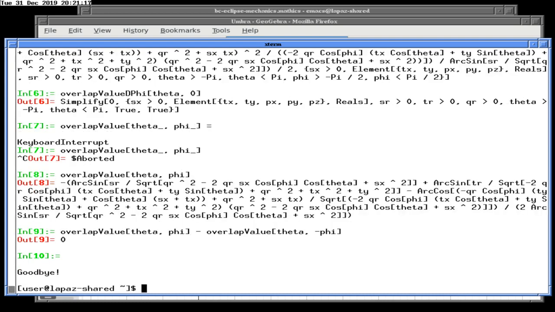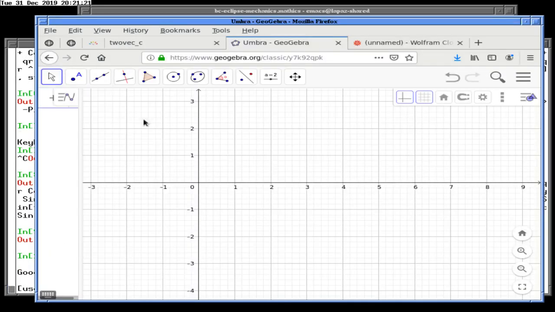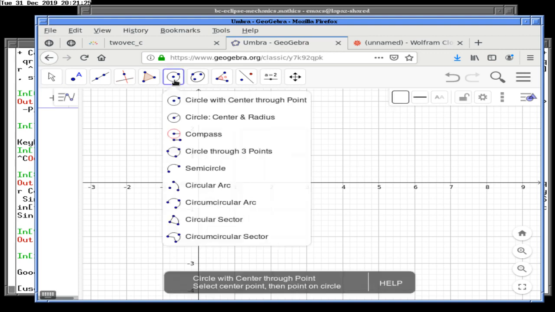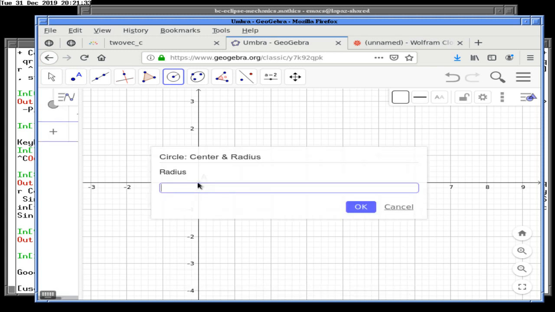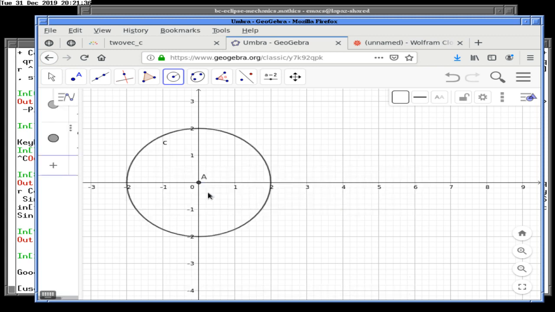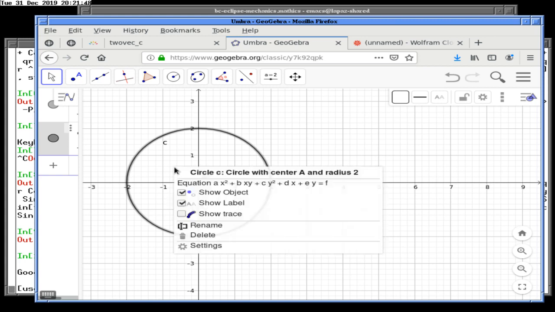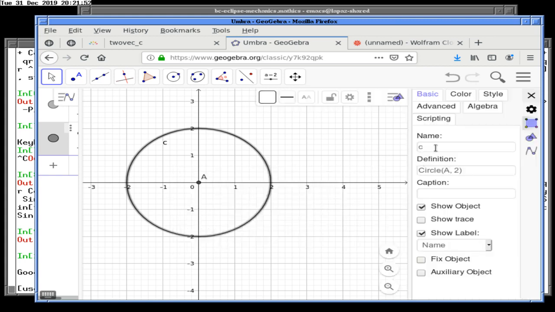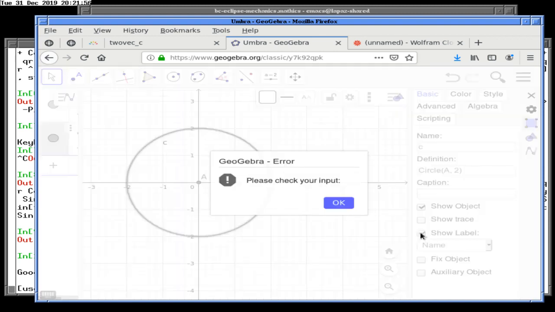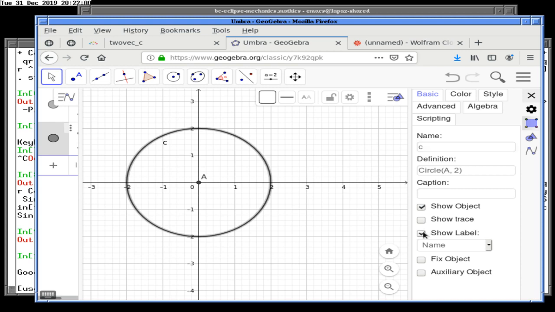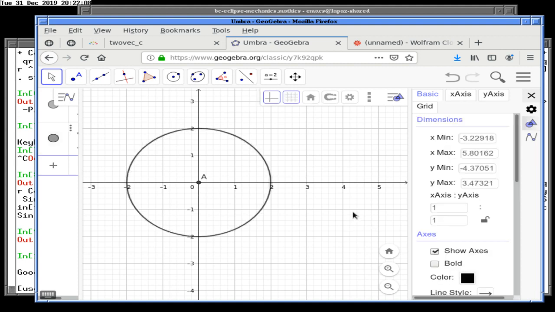All right, now that I've wasted so much of your time, let's go back and do it again. Because this time we're still going to create the two circles. Circle with center and radius. Center. Radius 2. Oh, that's cool. That way I don't even have to give it an extra point. And we're not going to label this sucker. What the hell? No, be gone. I guess that's the one bad thing, is you have to kind of restore. Okay. Cool. We're going to not label you. I mean, we could, but we don't have to. Yes, you can still be circle C if you want to be, but you're not going to be labeled. Oh, and I guess you can label it whatever the hell you want. Okay, that's kind of cool. And you will not be of any color. You will not be a circle of color.